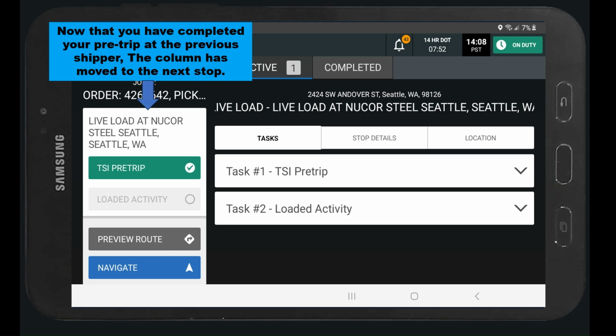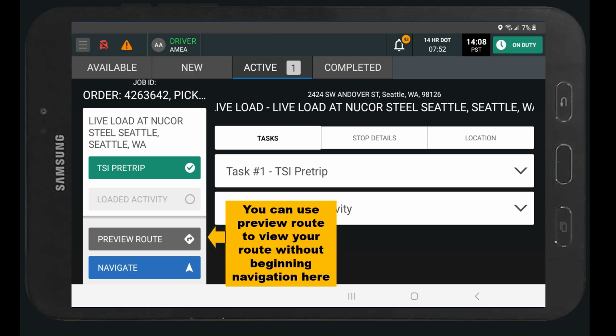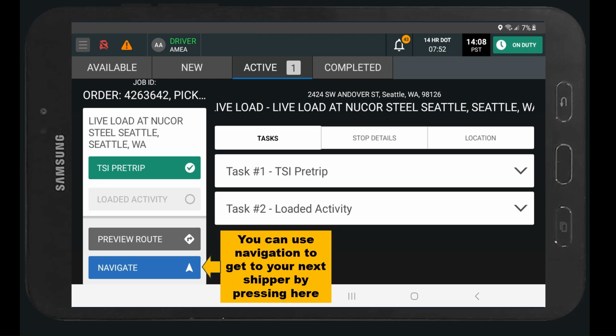Now that you have completed your pre-trip at this previous shipper, the column has moved to the next stop. You can use Preview Route to view your route without beginning navigation here.